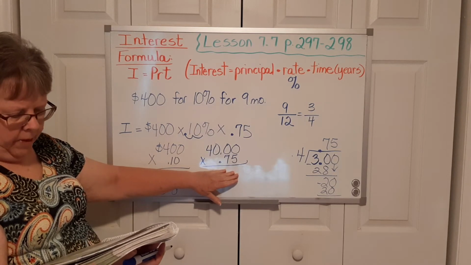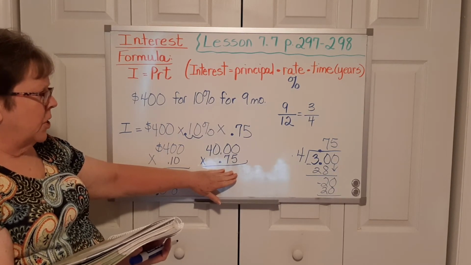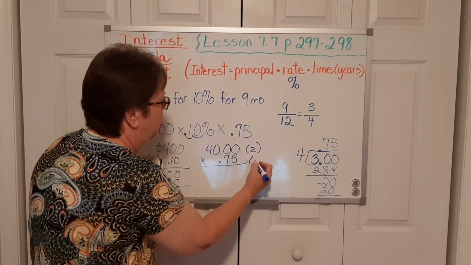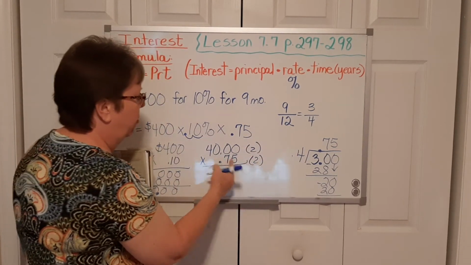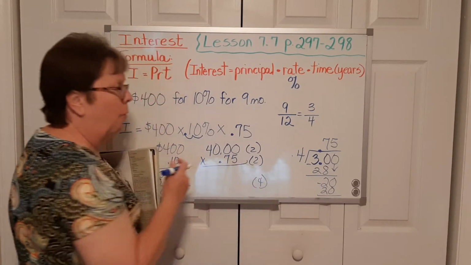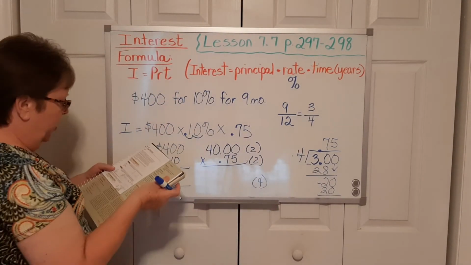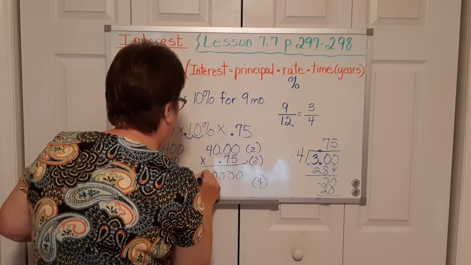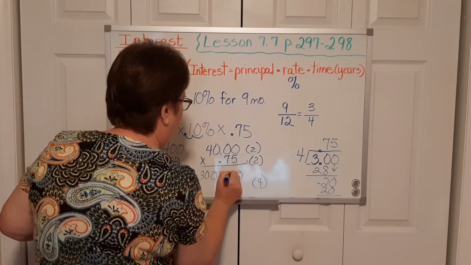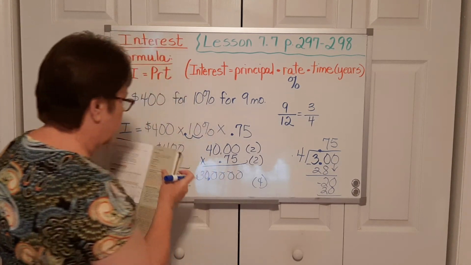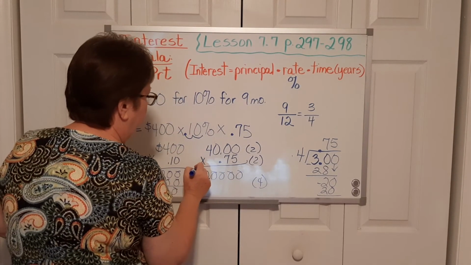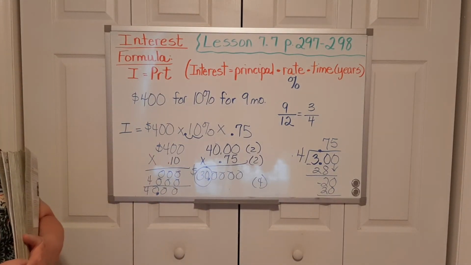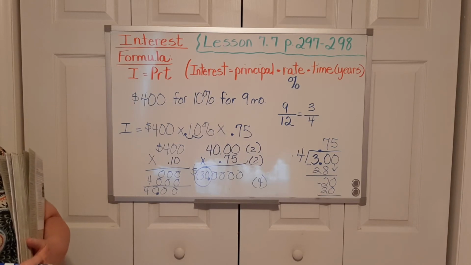Now, I'm not going to go through and do all this with you because you know how to multiply. But if you get the correct answer and put your decimal point in the correct place, there's 2 decimal places here for a total of 2 and 2 here for a total of 4, okay? You should actually get this. 1, 2, 3, 4. So there's your answer, okay? $30. There's your $30. That's the interest you'd have to pay, okay? All right, so that's how you do that kind.